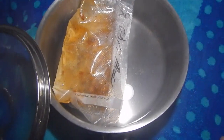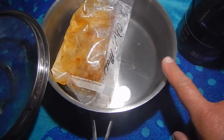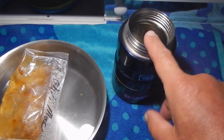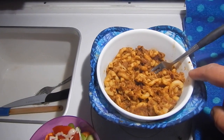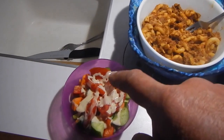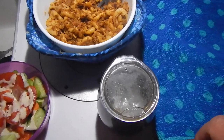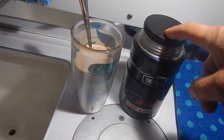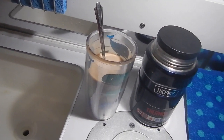And sometimes I reuse that for dishwashing, but I'm not going to be washing dishes tonight. So instead, what I thought I would do is take the warm water and put it in a thermos, and I'll do something else with it a little later. So there's dinner ready to eat. Chili mac, frozen from home, and yet more garden salad, and wine. So we've used the leftover hot water that we saved in the thermos to make ourselves a cup of cocoa. How's that?